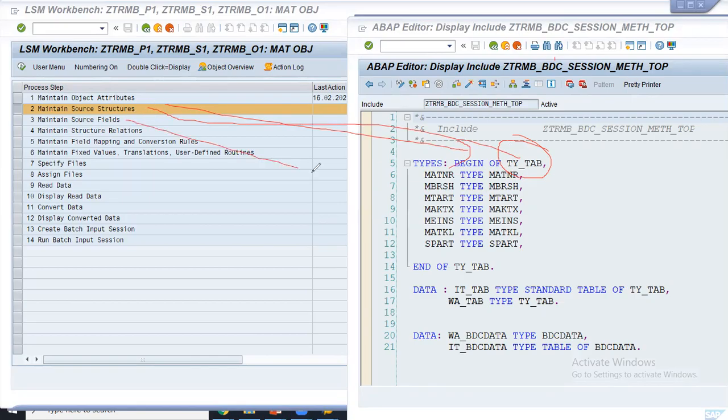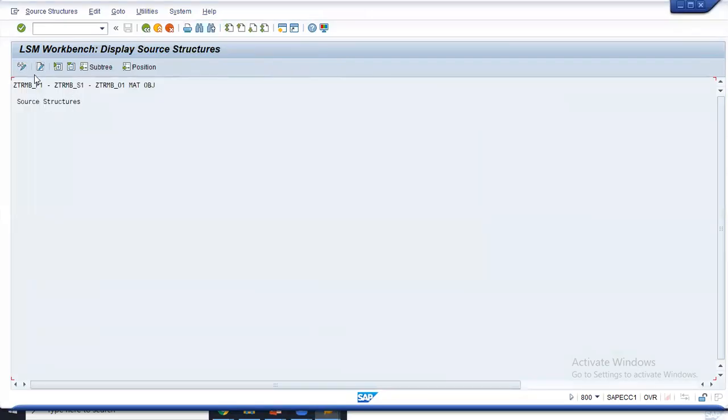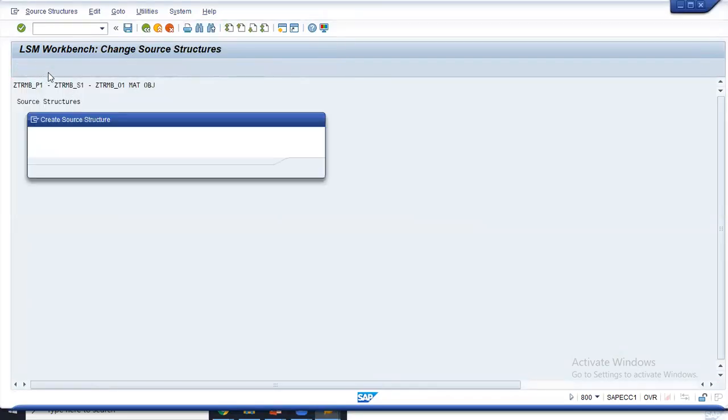So you have to create a structure here similarly. After the structure come the source fields, because you say how many fields you're uploading. So what exactly is your source here? Right, same story. Be confident, but try to understand. So keep the structure, followed by field mapping, right? So let's have a look here. So check now, how to do it? Select, already selected, continue here. So go to change mode, click create.